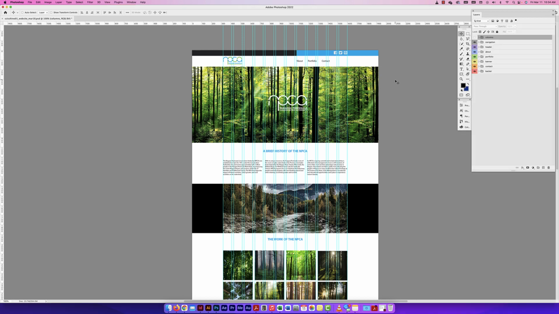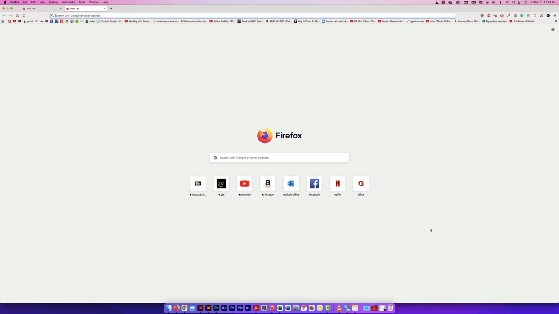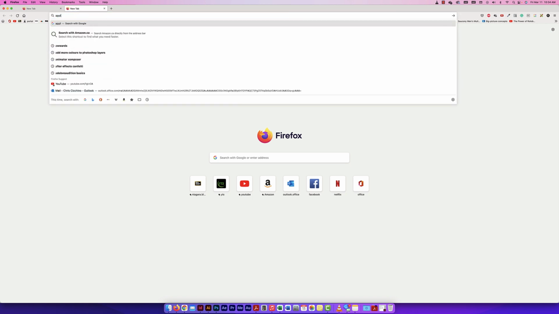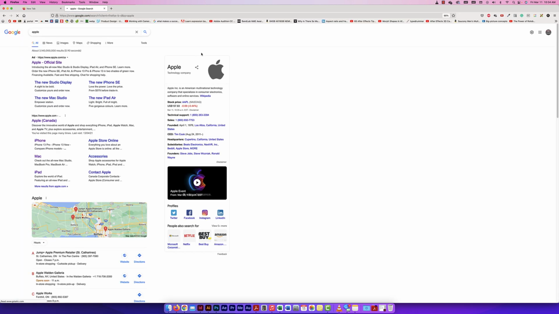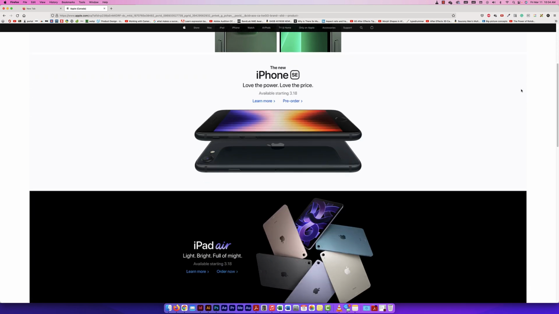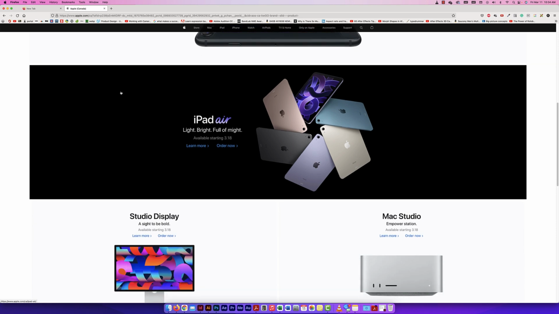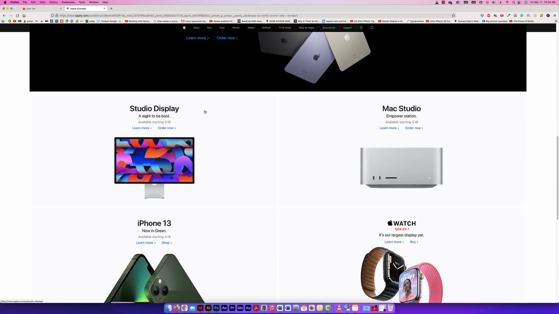So what I want to look at first, though, is actually looking at websites and what they provide for us in terms of how they work. If I go to Apple, I like going to Apple because it has a basic understanding of how it works. Very simply, we have this large navigation at the top, the logo. Yes, of course, we know the logo. Pictures, lots of nice big pictures, lots of open space on the side, negative space, which is great, white space we call it. Some banners, some good column structure.